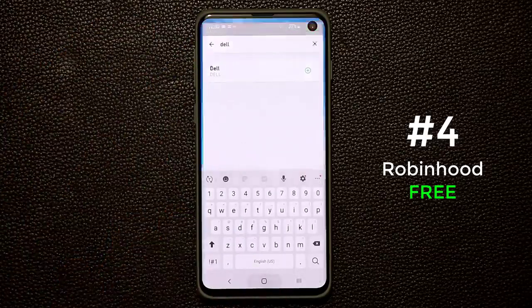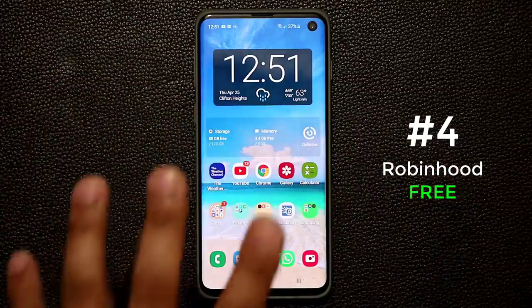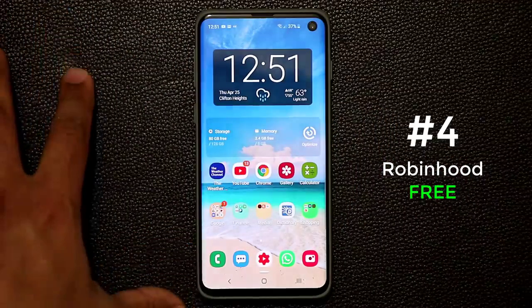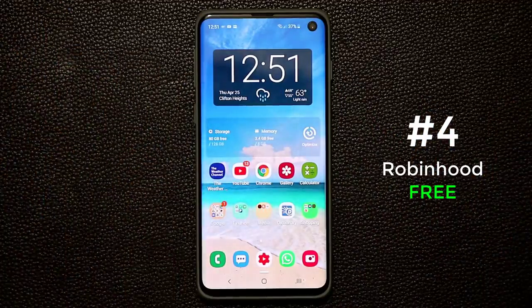All right. So that's a great way to get into investing, which is a very risky business, by the way. I'm not giving advice on what to buy here. It's just a tool to go and buy stocks. You make your own choice on what stocks you want to buy. Okay. So that's the Robinhood application.